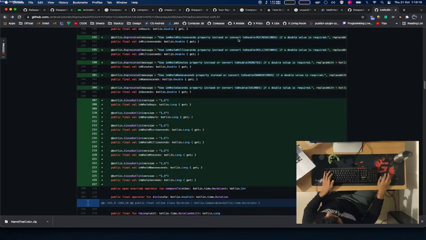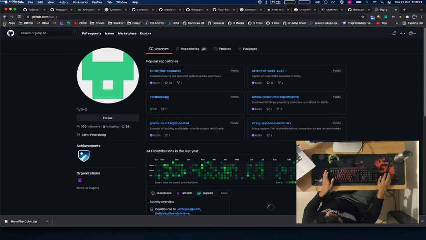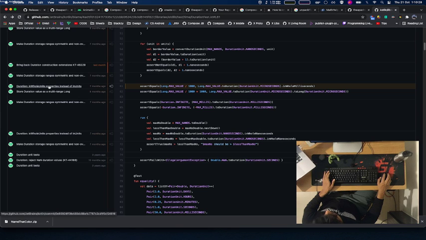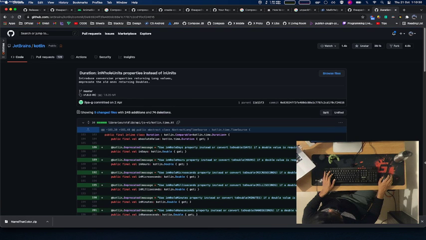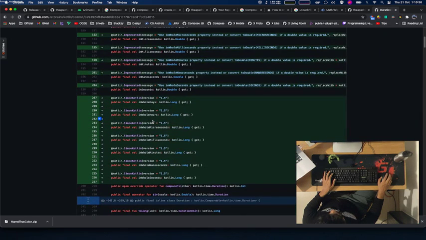That's a commit, but was it a direct commit? Definitely no. Ilya G. This must be someone from the team. Use involve hours property instead of convert to double. Okay, involve hours.